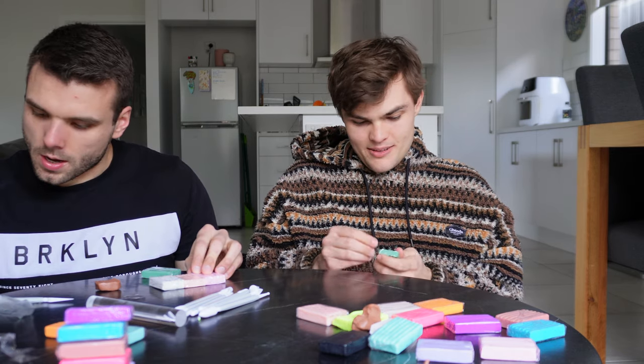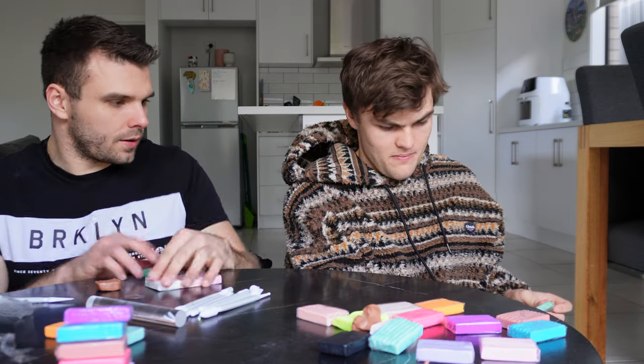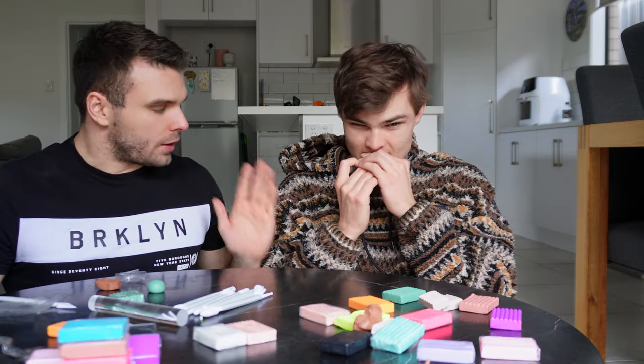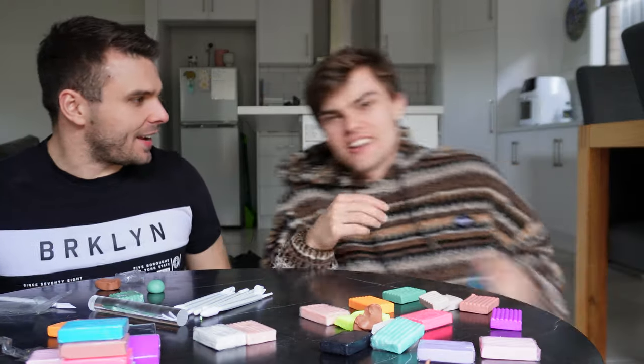Maybe I'll make a purple one. It doesn't have to be that colour. Hold on. Are we doing the green toad? We can do whatever colour we like. Well, we don't have red, so we've got to do the green toad. We've got to make sure we show lots of love and affection. Not eat clay. You can't open the plastic. You're sick.